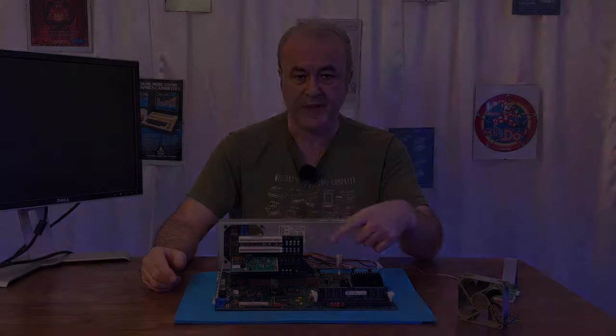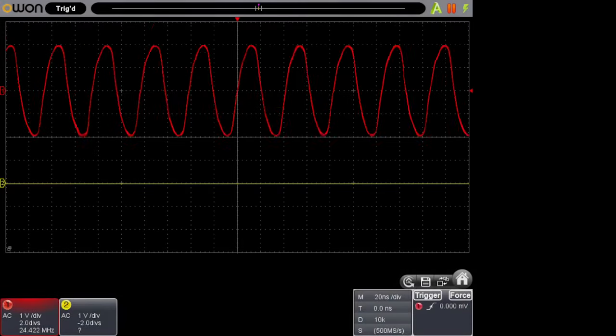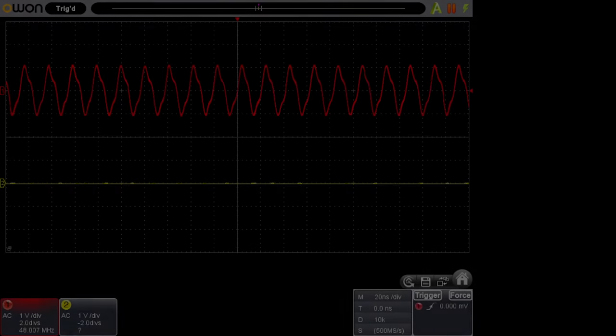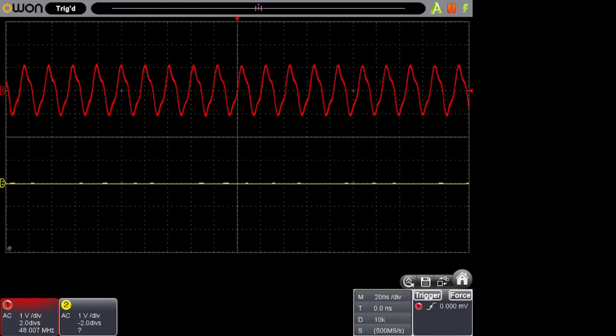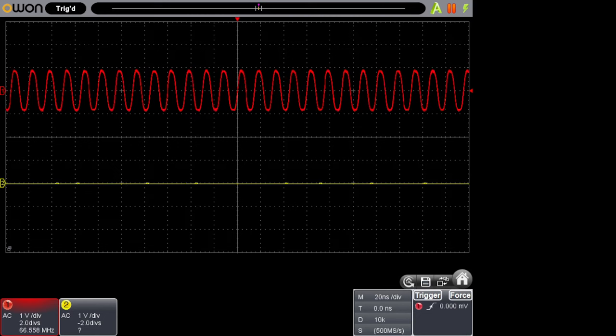So the first thing I did was I checked the input clocks on the clock chip. Working fine. I saw the same speed as I was seeing with the 25 megahertz scope. Then I went to the 24 megahertz clock out for the USB, 24 megahertz as well. That was completely expected. But what was different was when I went to the 48 megahertz clock for the USB, it was actually showing 48 megahertz. And of course, then I tested out the 66 megahertz that I should be seeing on the rest of the pins, and yes, 66 megahertz.